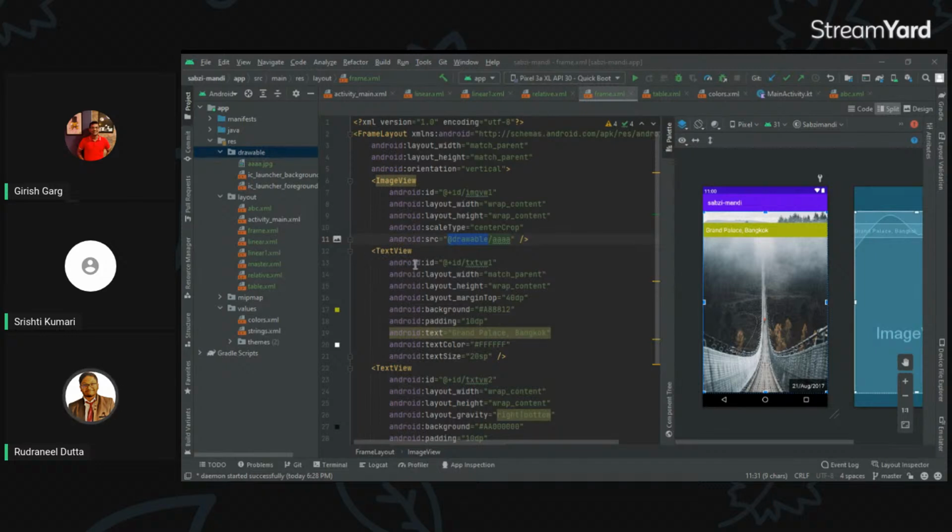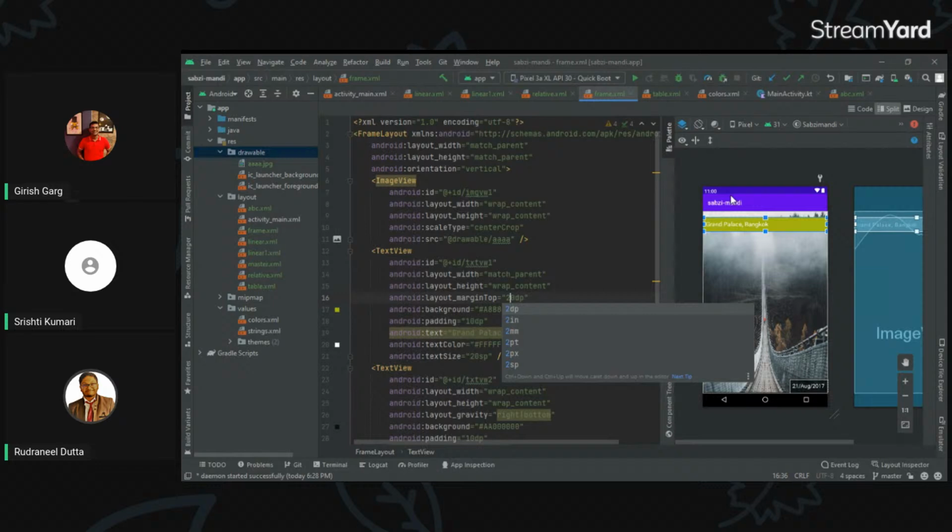After this, I'm doing this text view to create this Grand Palace Bangkok. Over here, I used match parent to span it across the width, and wrap content because I wanted the border of this text view only for the height of the text. So wrap content works in a similar way to how you work in MS Word or PowerPoint. After that, I did margin top 40 dp. So you can see the space above this text view, right? That is because of the 40 dp. If I had done 20 dp, you can see this widget has moved a bit up, right? So I'll change it back to 40 again.